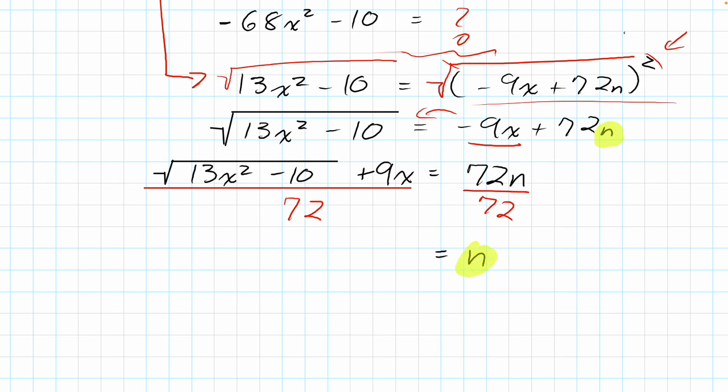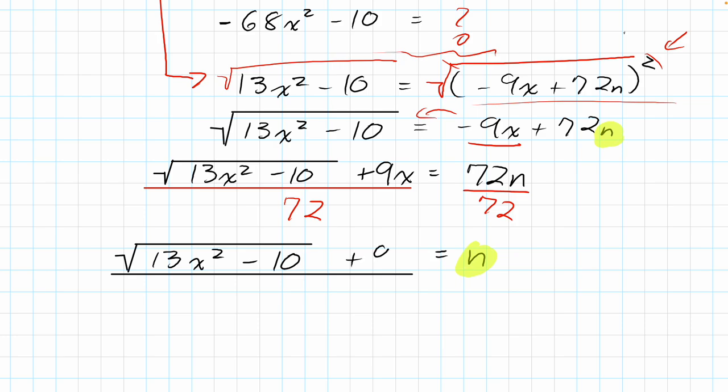What does n have to be equal to? Well, it turns out n is equal to an expression. I'm going to write the whole thing out here. It doesn't look like a lovely answer, but when you have an expression, what that means is there could be multiple answers to something. This is apparently what n could be equal to, divided by 72. So this is a set of answers.